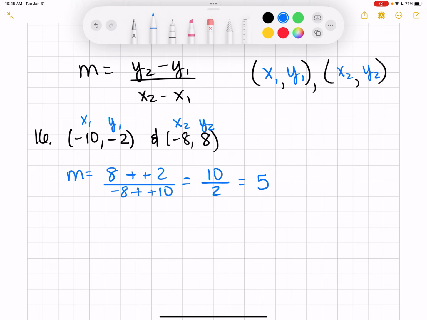I know, honestly, the negatives are the hardest part for sure. There are some teachers that get really mad if you write the minus negative and don't just change it to a plus sign right away. But honestly, to this day, most of the time I will still write minus the negative, and then I'll make them both plus signs like this, in whatever I'm solving, because it's just easier to see, and that way it doesn't get mixed up.